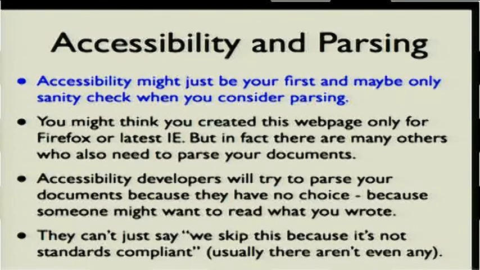Accessibility is also about parsing documents. And these are the first people who are going to notice and to sanity check your document formats. When you create a web page only for a handful of web browsers that can read it, they're going to come by and they're going to attempt to let it be read by a screen reader.